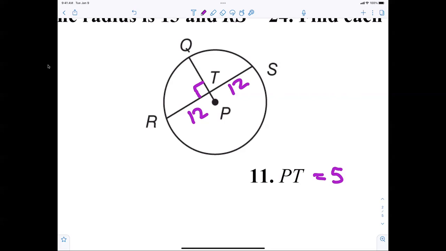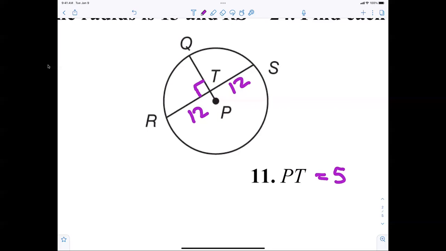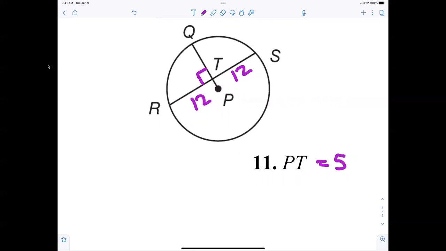Listen, the hardest part on the standardized test is when you have to draw something. That's the hardest thing to do. Some people just visualize things. I'm not one of those. I'm looking at this, staring, going, I don't know how to figure that out. You know the radius was important, but does QP help me in the picture? No. But I still have two unknowns.